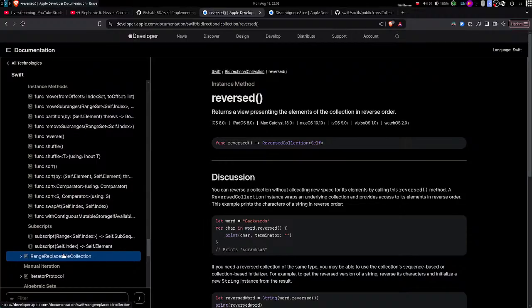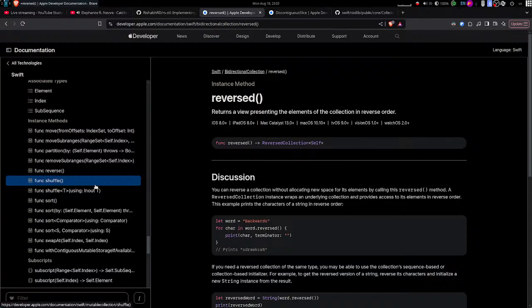So what should I try? I don't know what I'm interested in trying. I think reverse collection is something where I have to implement the whole hierarchy of things there.